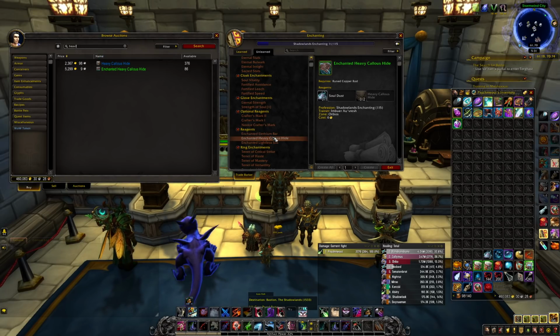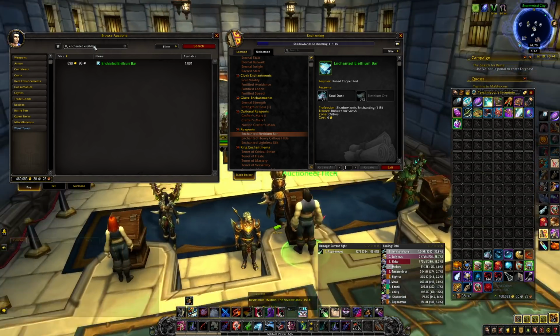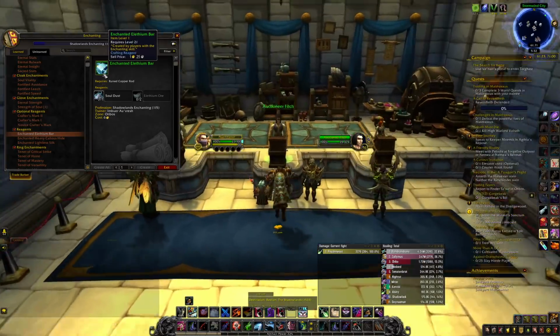And the same can be done for Lithium as well. If we check out Lithium Ore, we have Lithium Ore at 285, right, plus the soul dust, so let's just say 600 gold to craft one Enchanted Lithium. It costs 600 gold to craft, and it goes for 898. And here's the thing, right now you don't really make that much gold, right?